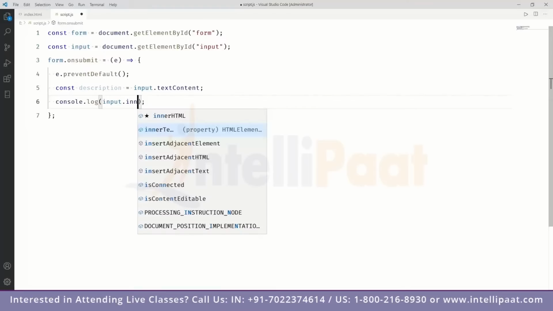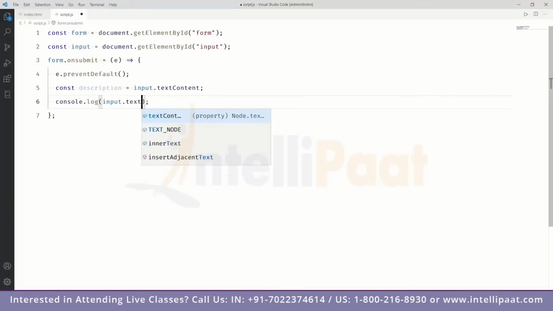In order to gain access to it, you have to use the JavaScript files that you are using. So to gain access to the text inside an input using JavaScript, the thing that you have to do is use the text property. So input dot inner text. Let's see if that works.